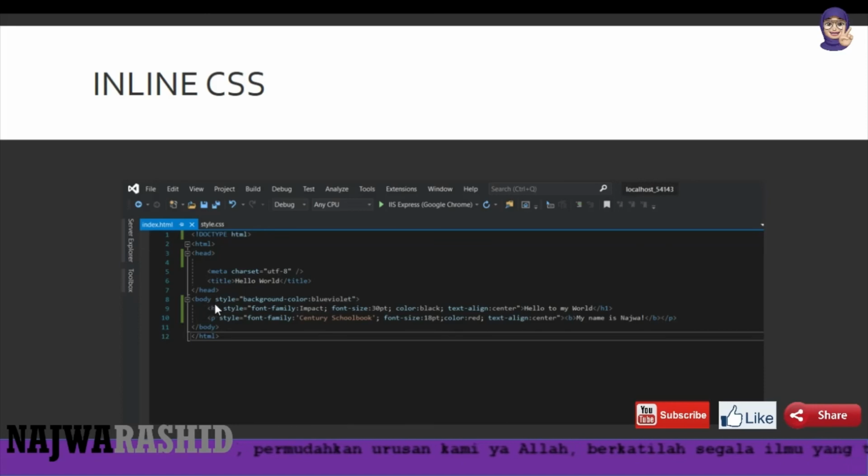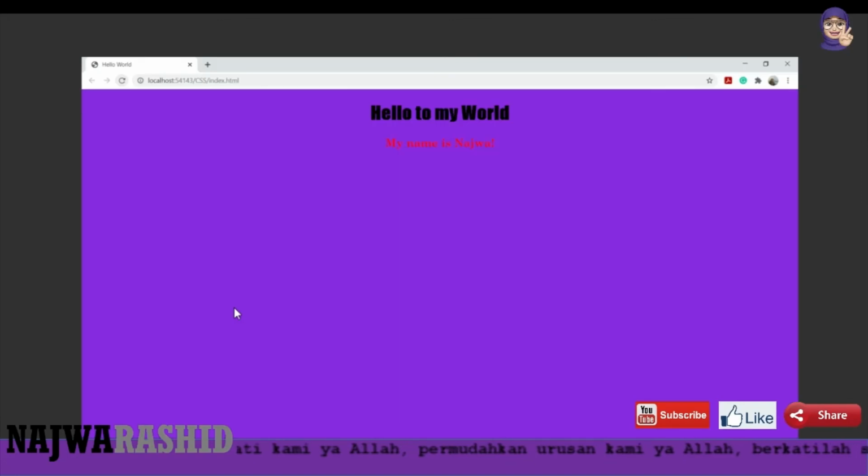So body, style equal to background. H1 style, font family impact. This part is the same as the previous one, but we just make it inline, on the HTML element under the tag. At the end, you will get something like this when you view it through your browser.